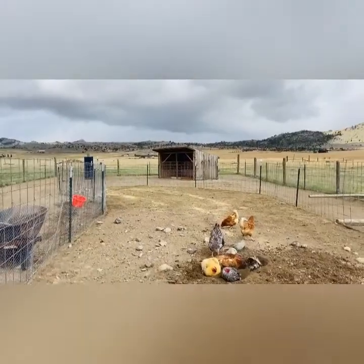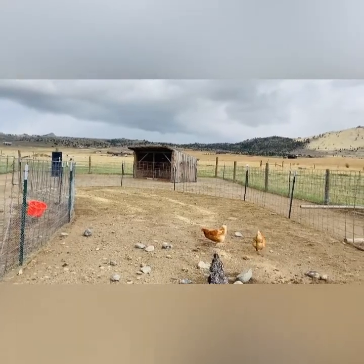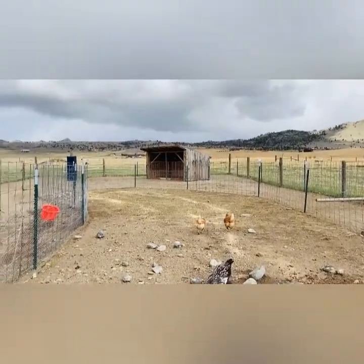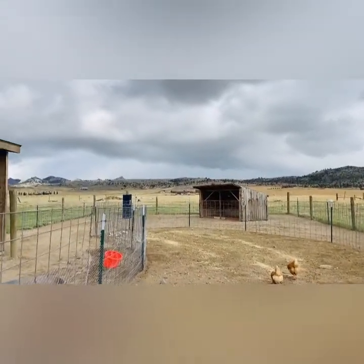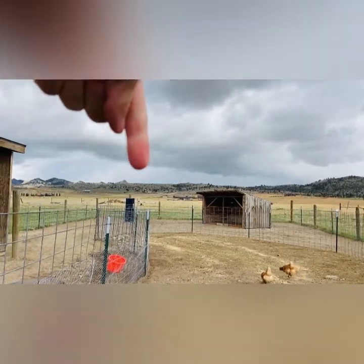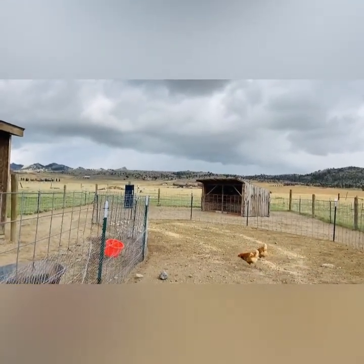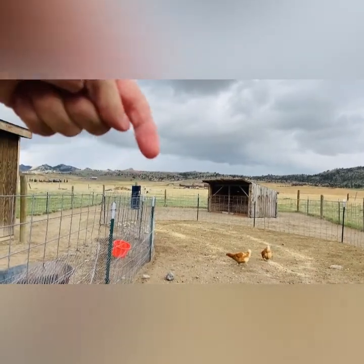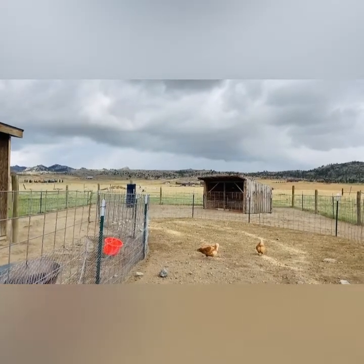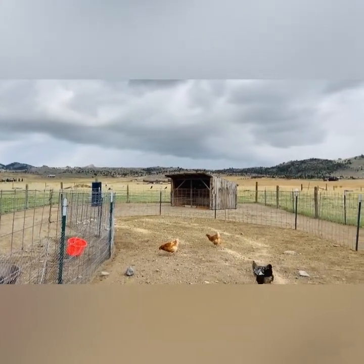This summer I'll plant some junipers down there and maybe some sage bushes - just to kind of fill it in and give the girls something to do in here. And I'm thinking about that end of the track: rototilling up down there and planting some bushes and stuff that the ponies can browse through the fence. As the bushes grow, their leaves come through the fence and the ponies can browse along there, kind of like a hedgerow. I'm just doing research right now about what would be best to grow in our area for that purpose.